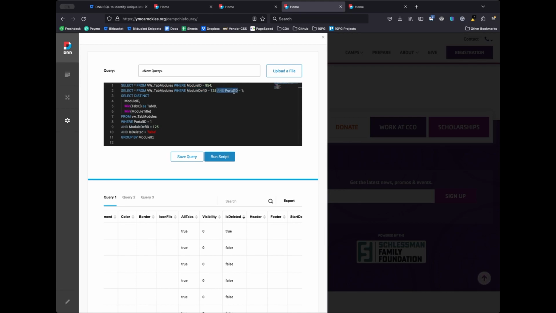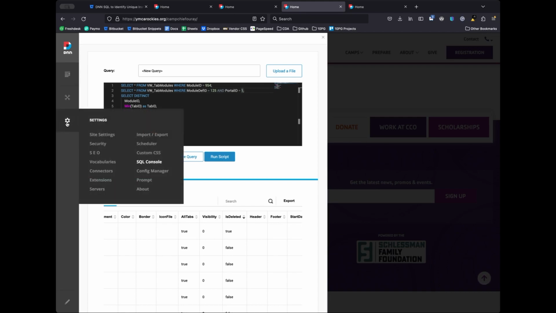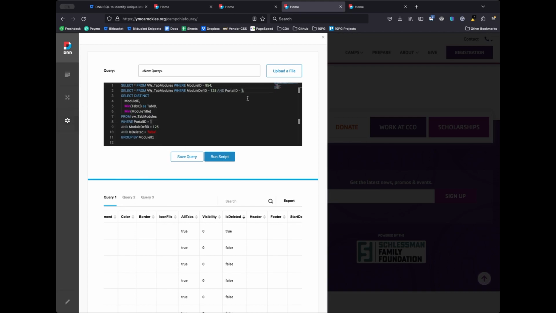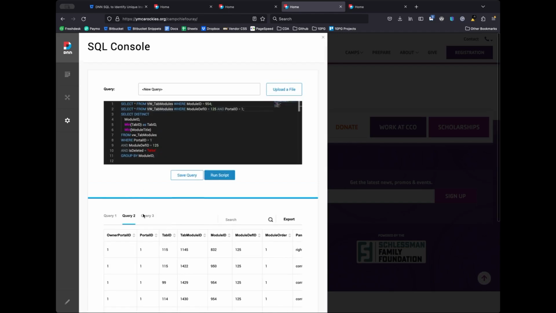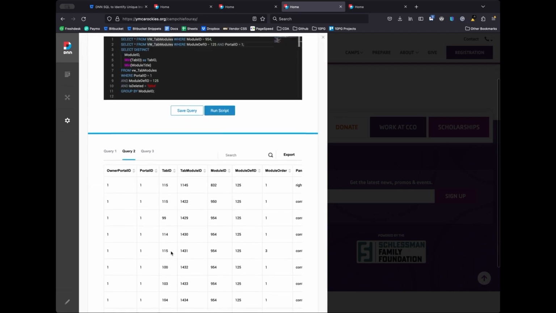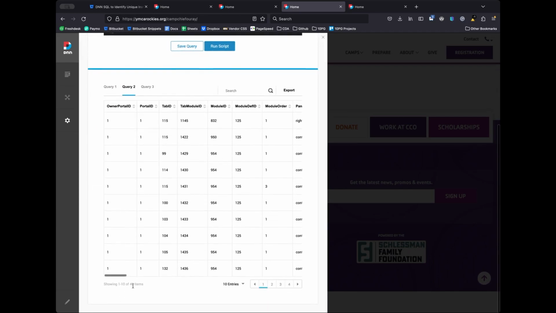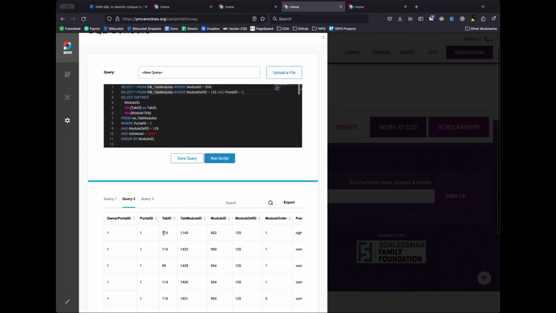And then we can also do another filter looking at a specific portal. This is a multi-portal site, so we don't ultimately need any of the data from other portals on the website. This doesn't give us much more information than what we currently have. Instead, it's going to tell us any other modules outside of just module ID 954 that exist in this data set. And in this case, we're getting 40, but again, we're not currently filtering down by modules that have been deleted or not.